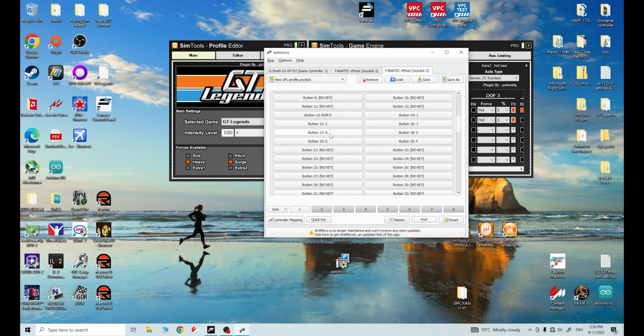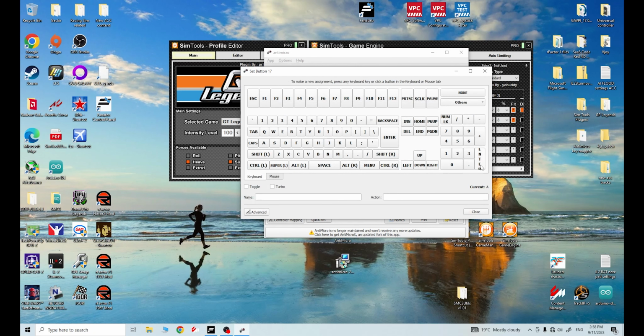Fourth gear is button 17. Now it's important to note, don't try and do this on your keypad over here. GT Legends will not recognize the keypad. It sees it as reserved keys and you can't override it. So you need to either use your numbers or any of the letters. We're just going to use the numbers because they correspond easily to the shifting.